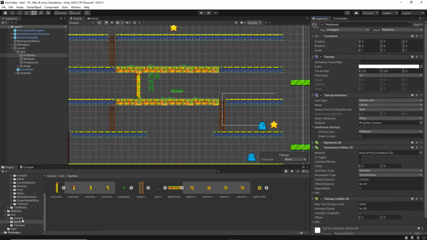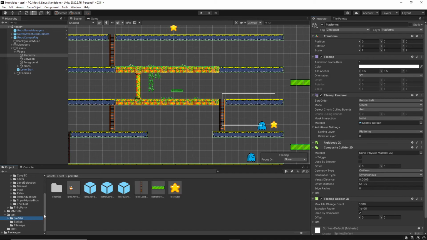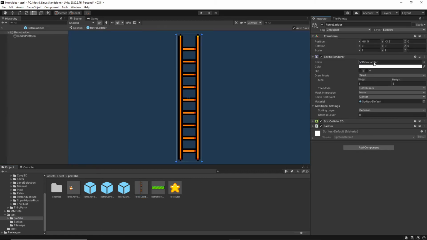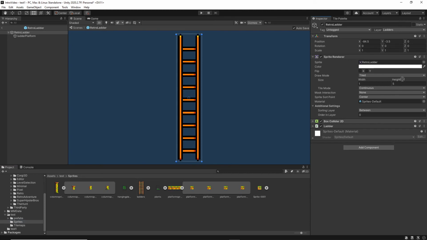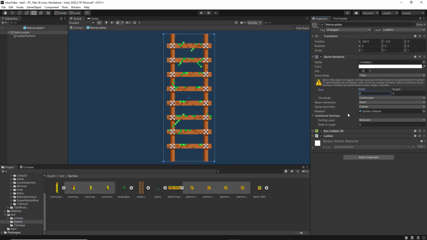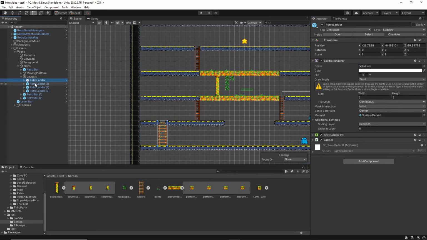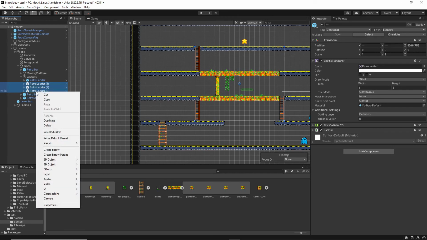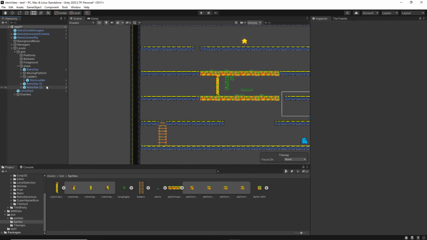So we're going to come out of here and go into our prefabs. I'm going to open my prefab and I'm going to change the sprite to this one. The width is going to be 2. What I'm going to do is I'm going to delete these ones. And then I can just duplicate off that one.